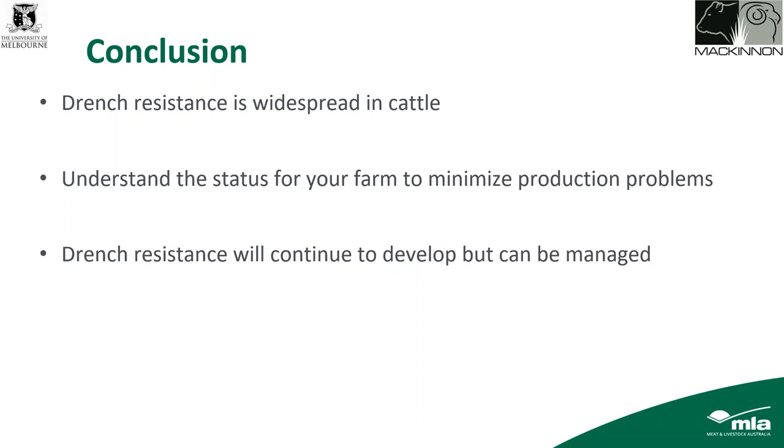There is talk of them coming out, but they may well be out already, but I suspect they will be out over the next few years. But in the meantime, with the sheep product, make sure you're using the cattle dose rate and that sort of stuff. But it is off-label, because they're not necessarily registered, but the products are registered for cattle. But I think we just need to be mindful of that in terms of ESIs and that sort of thing.